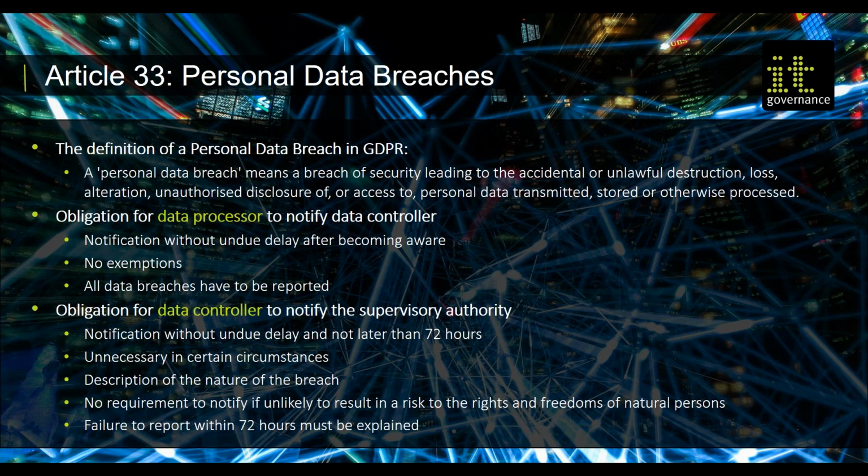So you have to notify. If you're a data processor and you have any sort of breach at all, you have to notify a data controller within 72 hours. If you're a data controller and there is a risk to the rights and freedoms of natural persons, then you have to notify the Information Commissioner within 72 hours. Now, the average period for an organization to discover a breach in the UK is currently sitting at something like 140 days. I don't think that's a good position from which to be reporting a breach, saying we just found out it happened 140 days ago, but we're reporting it within 72 hours at least.